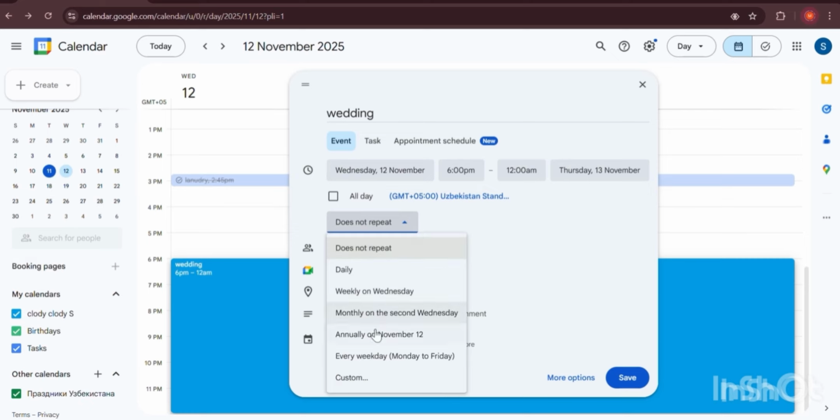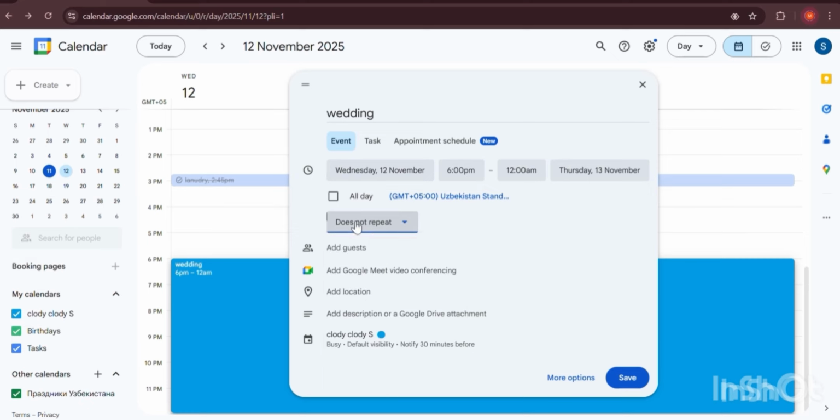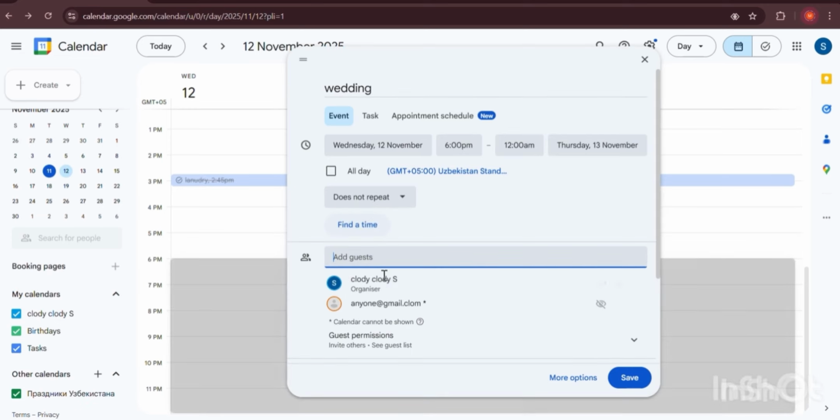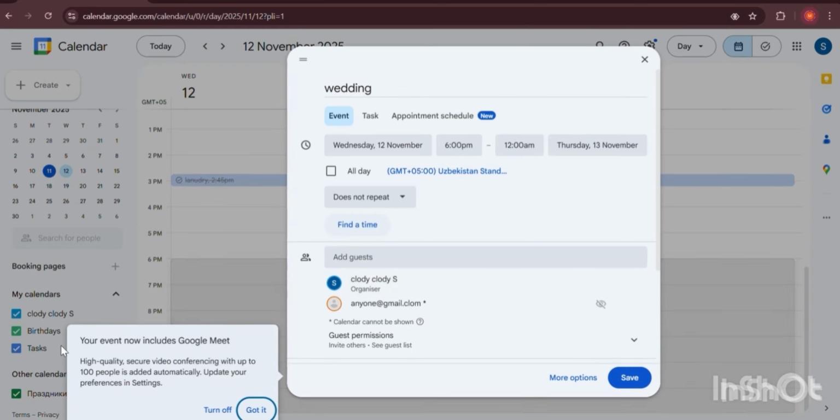The repetition option works the same way as it does for a task. In the Add Guest section, enter the email addresses of the people you want to invite. So as you can see, we've added one guest.